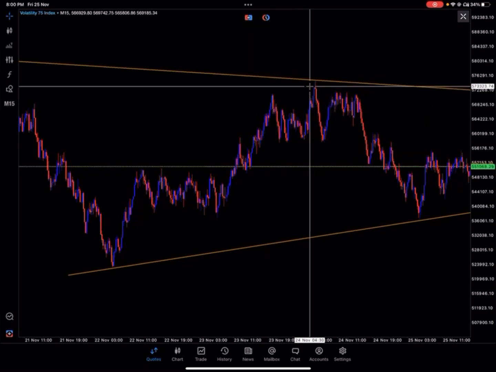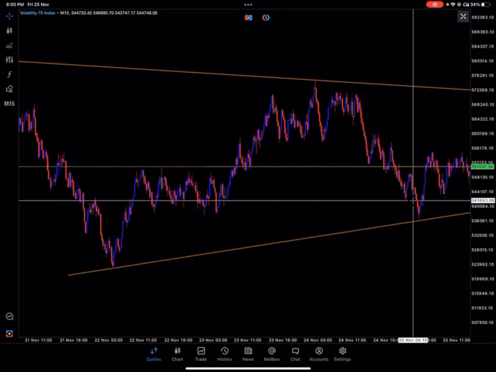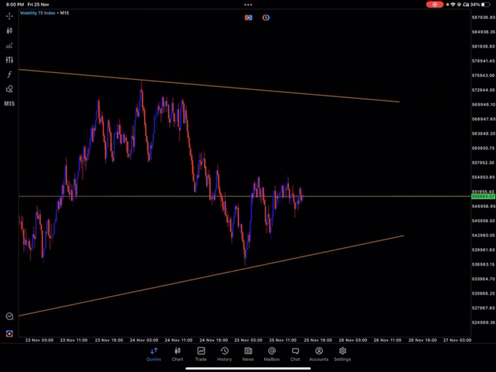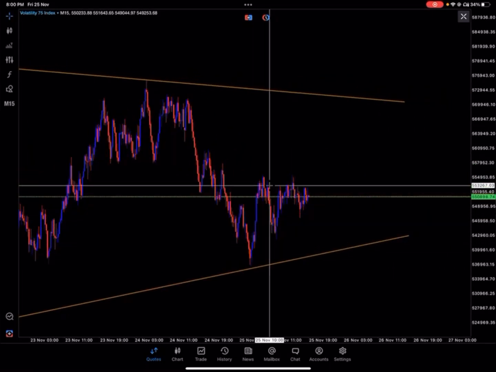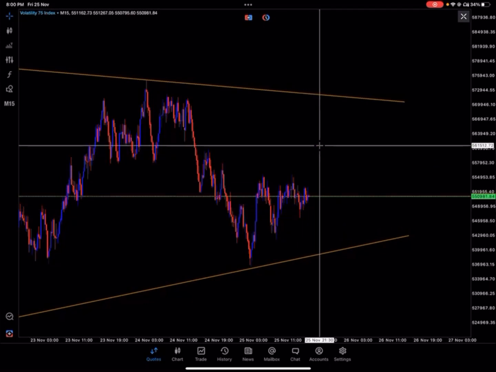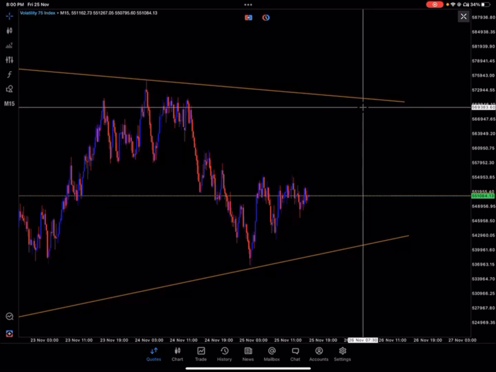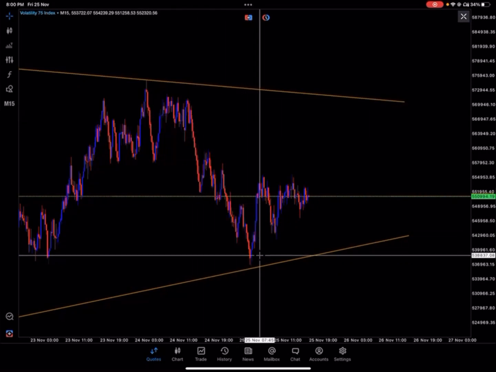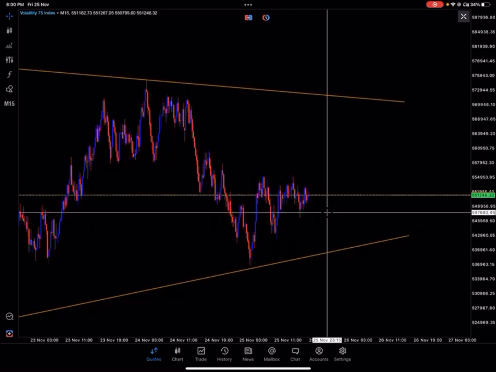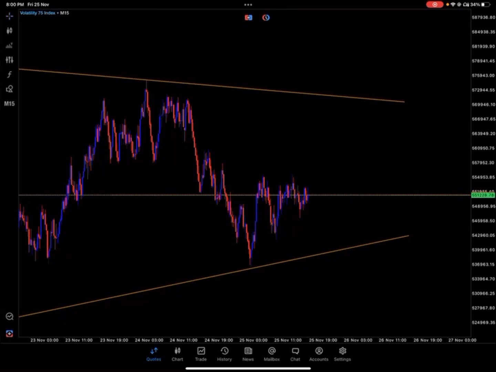a head and shoulders, impulse to the downside, a corrective pattern. And I am looking at this like it's going to give us another correction, then impulse to this area, giving us the third kind of touch before we fall to the downside. But we are not just going to conclude on that, right? Because I can equally count all these areas as my impulse and here as my correction. So with that being said, let's just break this pattern to know what's happening in the market.